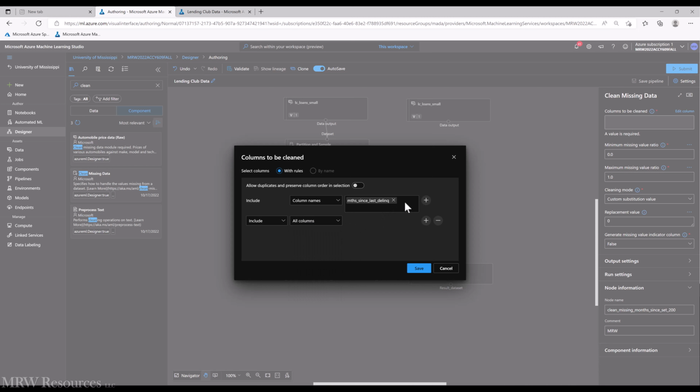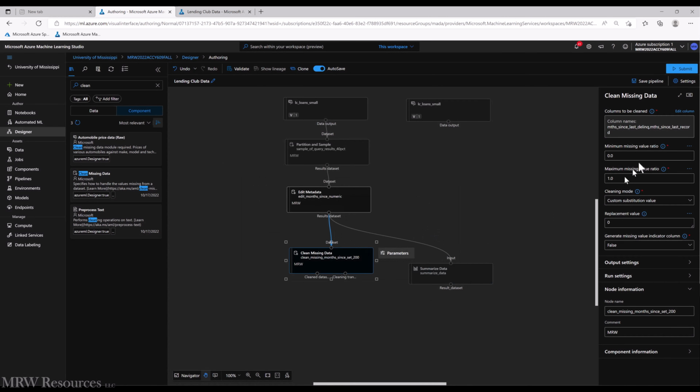And I could actually put that in here too as well. And take this away. So I've got these two columns that I'm working with. And in this case, I'm going to use a custom substitution value. But you can see I've got a couple other options here.